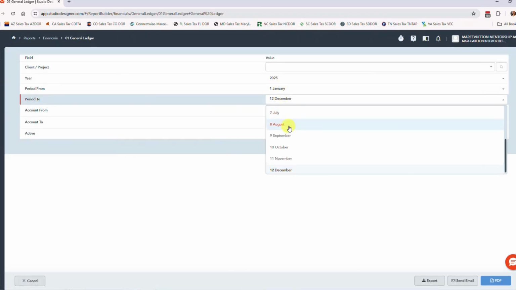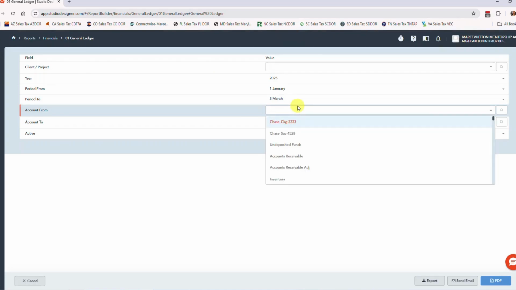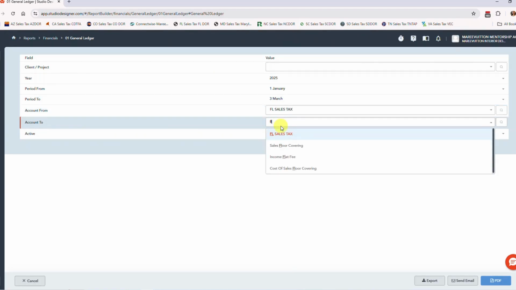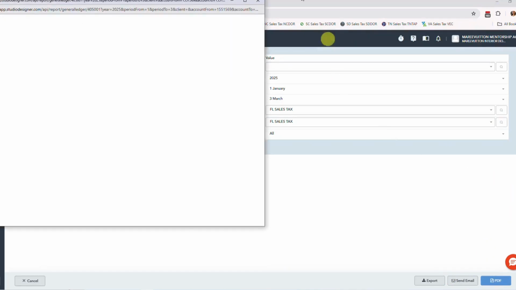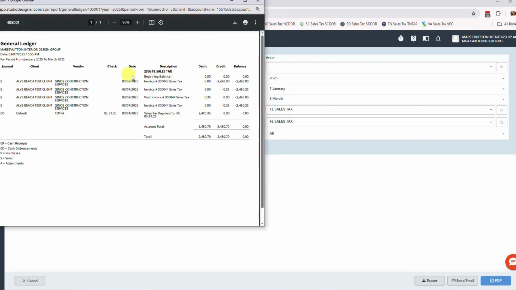And in this case, I'm going to go ahead and also check the general ledger for Florida sales tax. Show you what that looks like. And you can see here that at the beginning of the month, we started at a zero. Then we invoiced and it gave me sales tax payable due. And then there were some voids and we re-invoiced. So that is why when we posted this payment, it zeroes back out. So that's how I know at the end of the month we zero out and we tie out to sales tax the way that I posted it.